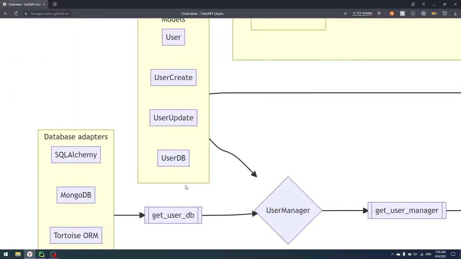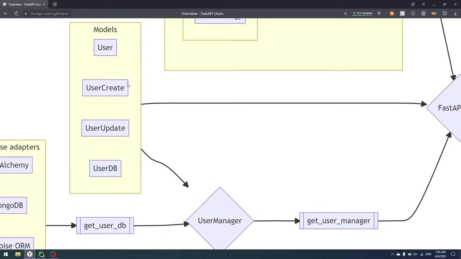Aside from the database adapter, we're going to have models. And it's really important, because those models are not the models in the database. Those are Pydantic schemas. Pydantic is a library that allows you to work with serialization in Python. So you can have a JSON object and you can create a schema. It's called a model, but I call it a schema, and I'll explain why a little bit later. You can create a Pydantic base model in order to serialize your JSON objects into Python objects and vice versa, so from Python to JSON.